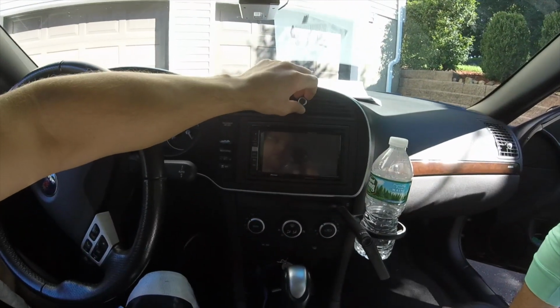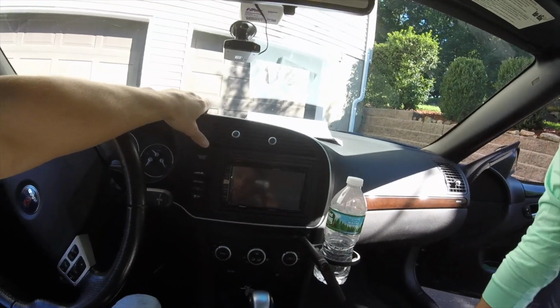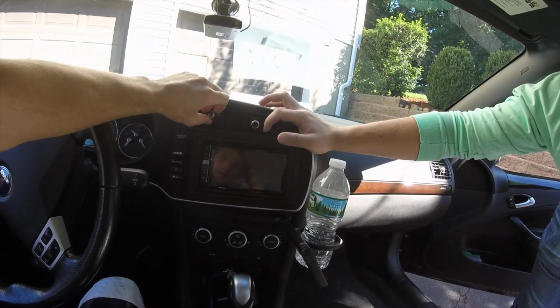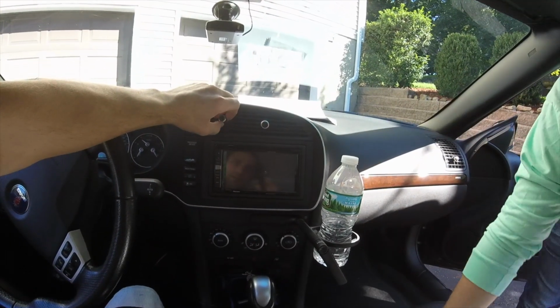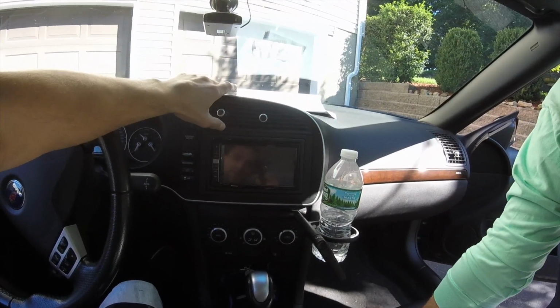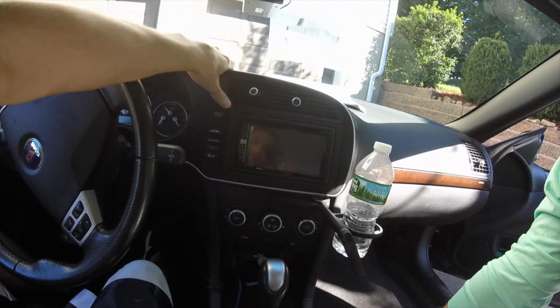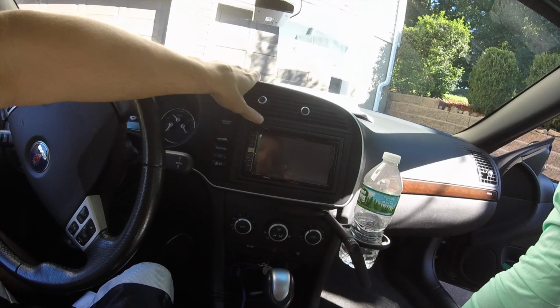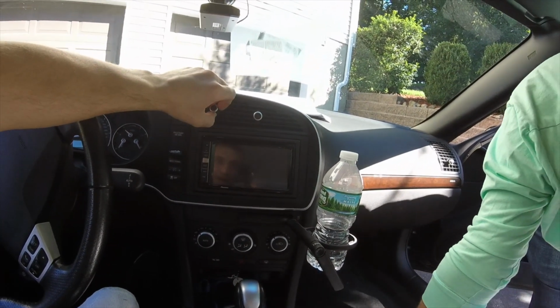2003, 2004 and newer. So this is a 2011, so we got this set up in here. We did this a couple years ago. It's about 3 years now. This is obviously remnants of the fight from originally happening. And so it's always tedious because we don't like to nick up the plastic. As you see, we've had a little bit of an issue with that. But here we go.